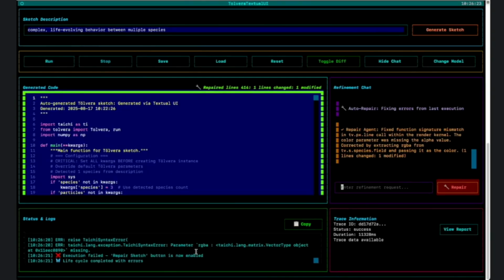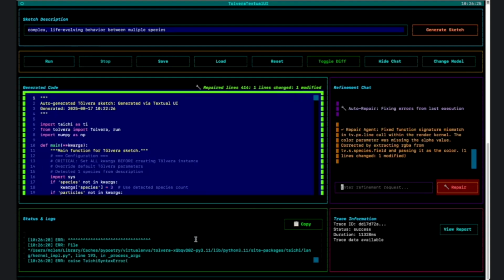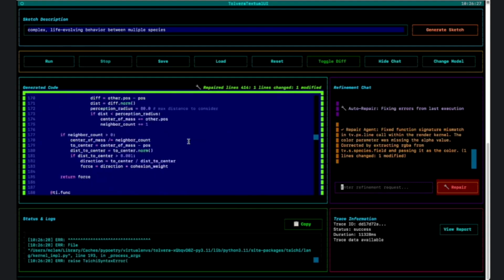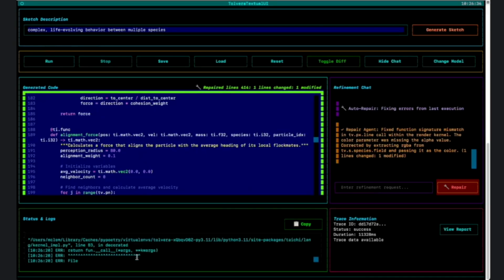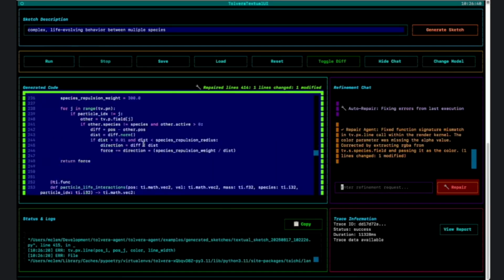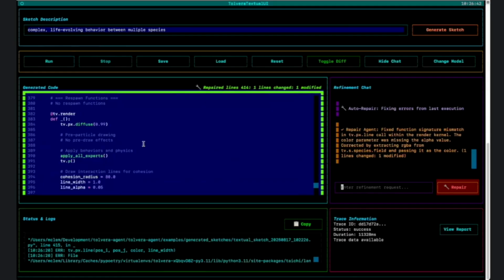Okay, so it's still missing RGBA, line 193, so I might try to fix that. Oh, sorry, it's actually before that. Oh, yeah, it's the color attribute in 415.